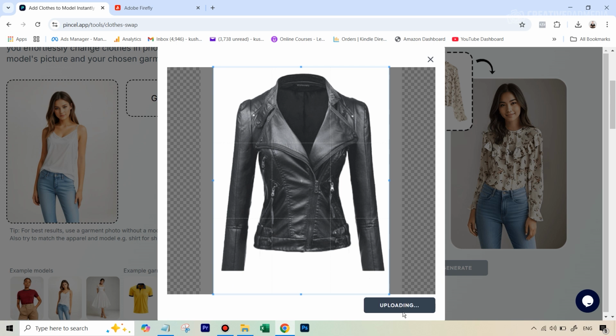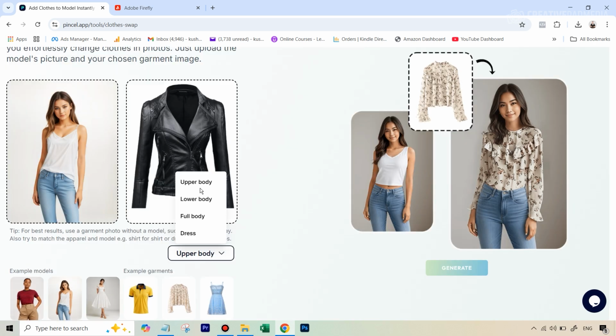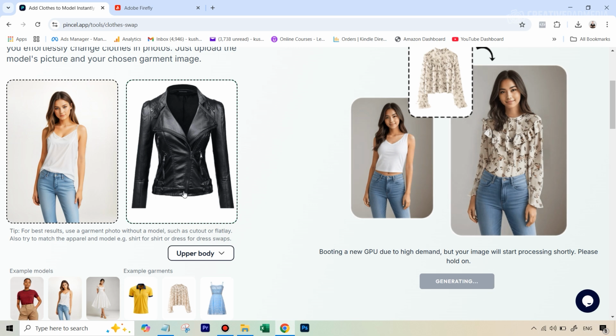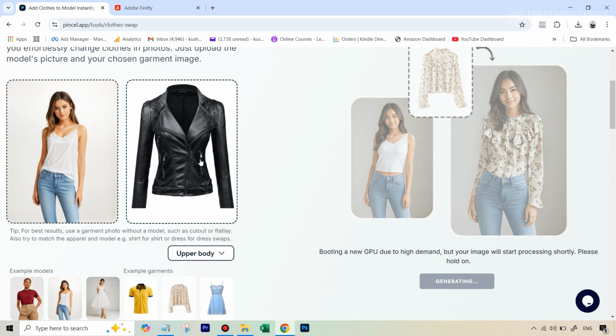So I'm just going to hit crop and make sure the correct option is set here. For example, this is for upper body. In my detailed tutorial, I've shown all. Okay, but right now we're just going to stick to upper body, and then let's hit generate to see the result here. And what we're going to pay attention to is not only if it just replaces the cloth, but if you see the design, because it has some unique features like this chain and the pocket, this whole design here and this threading, does it maintain that also, along with its ability to change it and fit the model well? So let's wait for the result.